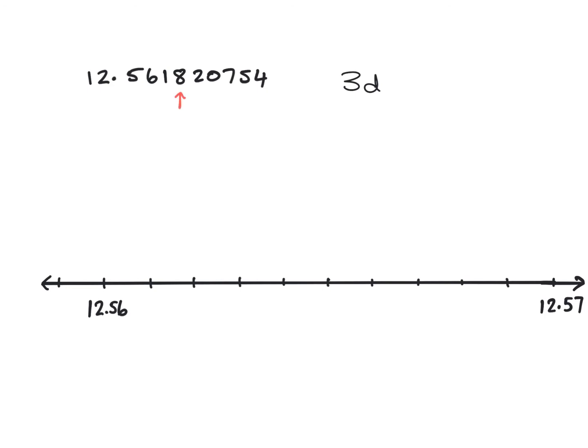Alright, well, looking at my number, that's my first decimal place, 2nd, 3rd and 4th. Why am I looking at my 4th? Well, I've been asked to round it to 3 decimal places, but I need to always look at my 4th decimal place to see if that number is larger or less than 5. And in this case, it is larger than 5. So I can remove that particular number, and I'm just going to add 1 on top of the 1. So that is actually going to become 1 plus 1 is 2. So my answer therefore is 12.562. 12.562 is the answer, rounding it to 3 decimal places.